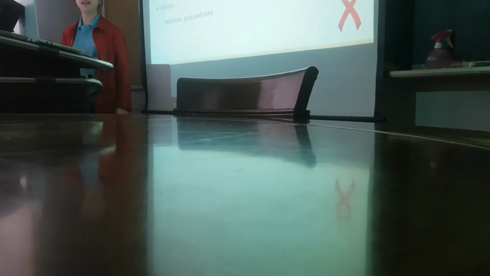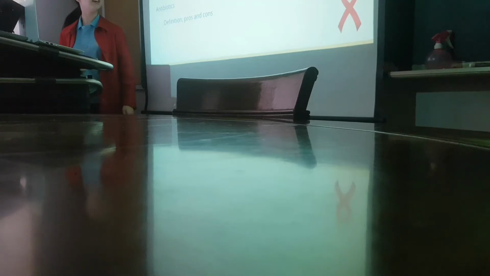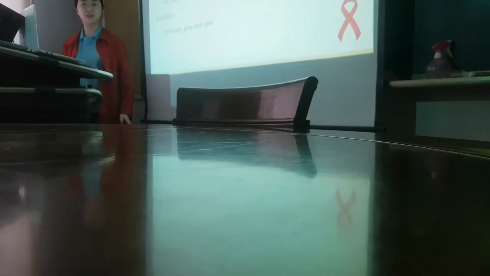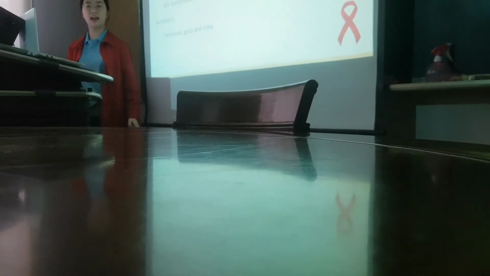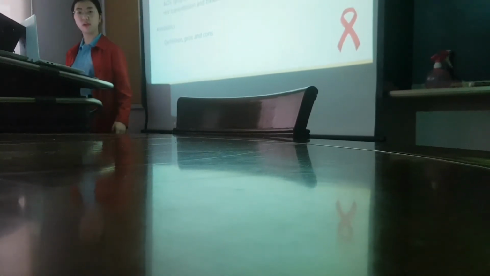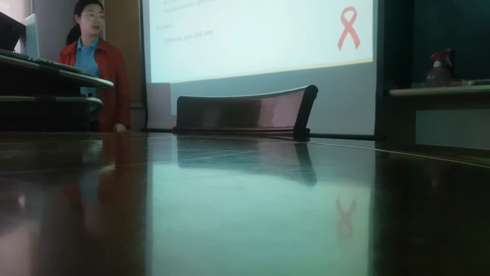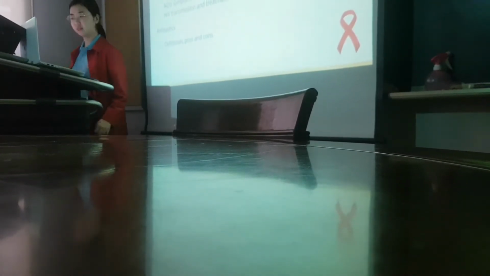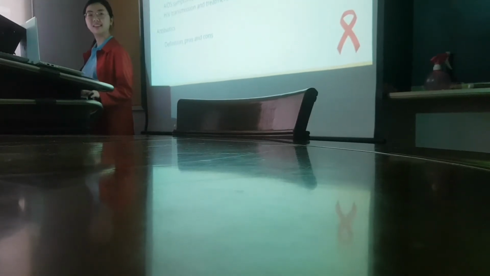About AIDS, I'll talk about how it destroys the immune system, sadly, and how AIDS symptoms differ from the HIV virus itself, and how HIV is transmitted from person to person, and how we're trying to treat it so far, although there are no vaccines. As for antibiotics, I'll just talk about the definition and its pros and cons, considering the time constraint.